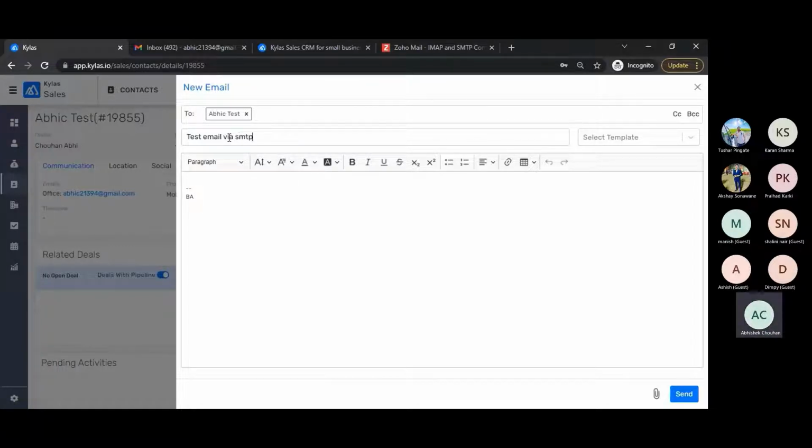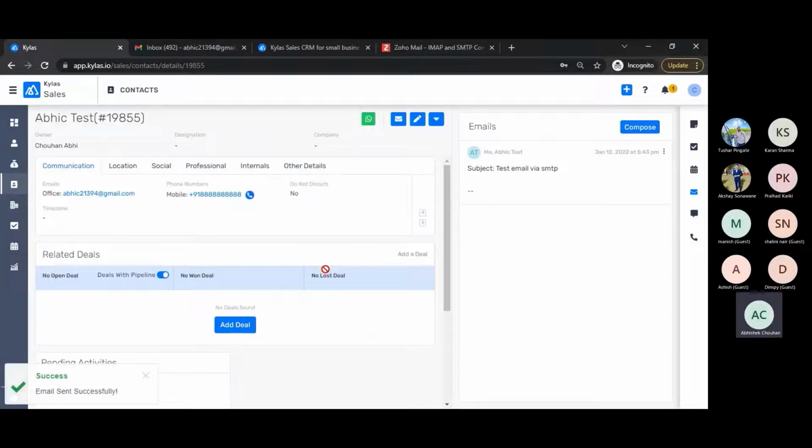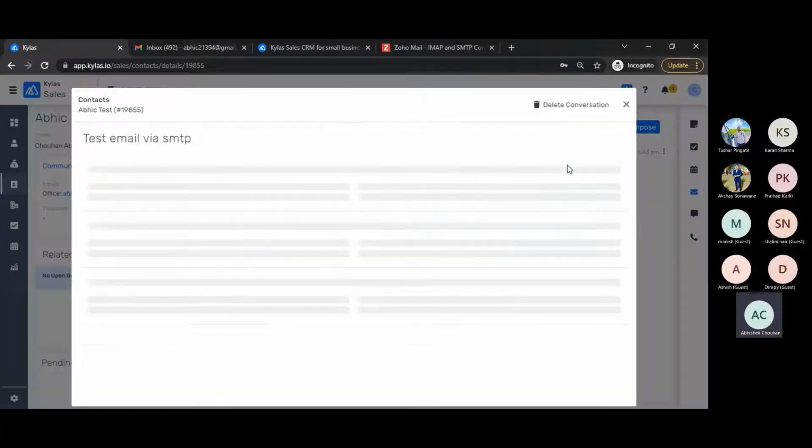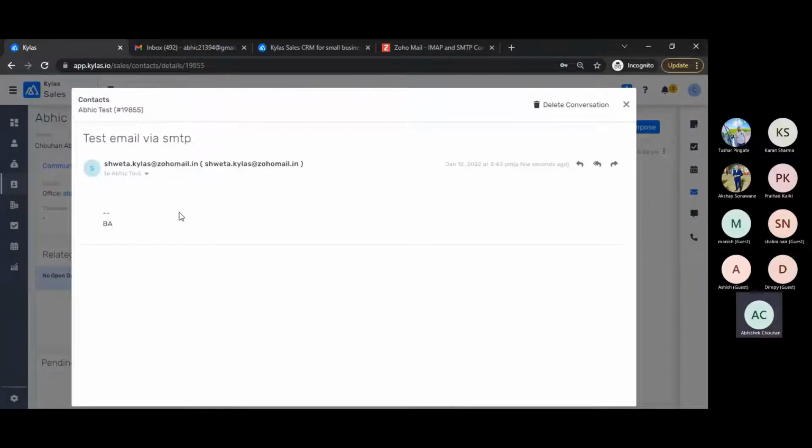Let's say I enter a mail subject called test email via SMTP, and I send this. The moment I send this email, an email conversation is built over here, and I can go to the details of this. I can see what the email was. In this case there was only a subject, so the subject is there and the body is empty, right?